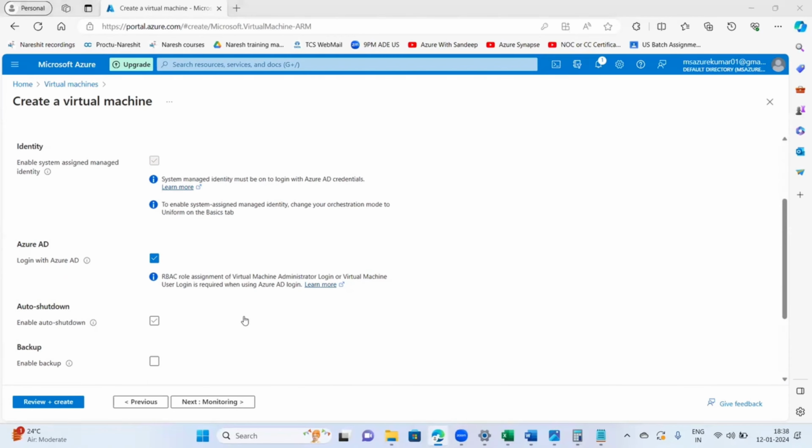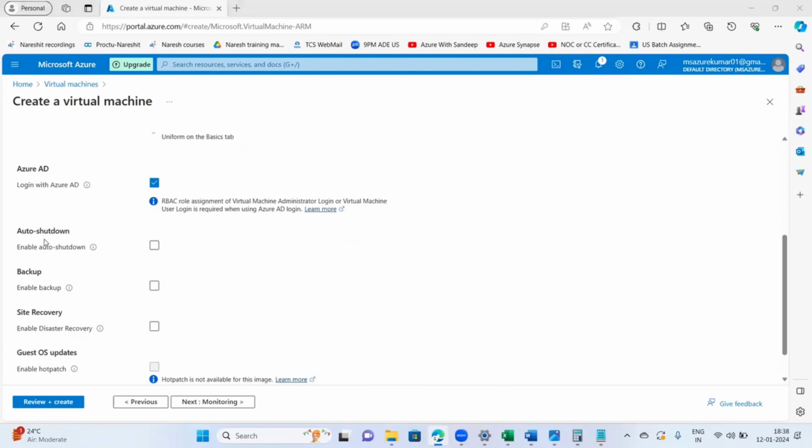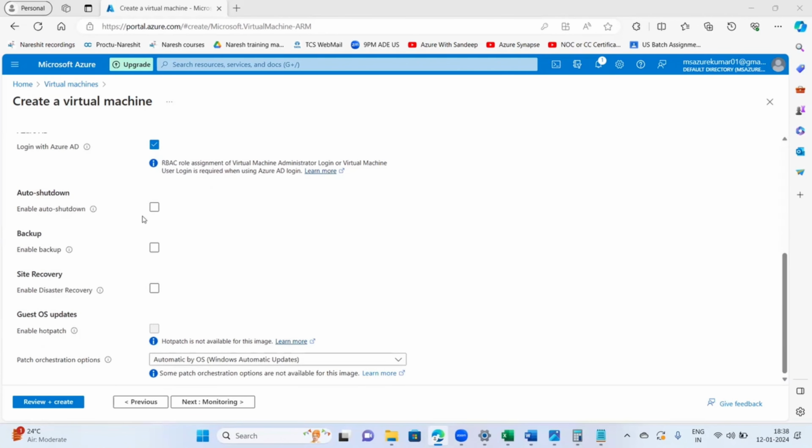Okay. Next, enable auto shutdown. This I'll show practically in the Active Directory classes. I'm just telling you the theoretical definition here. Let us say you have 10 members working in your cloud platform, and out of 10 members, you want to provide access to 2 or 3 members. That can happen here with login with Azure AD.